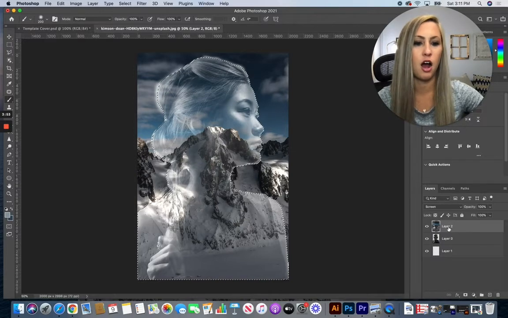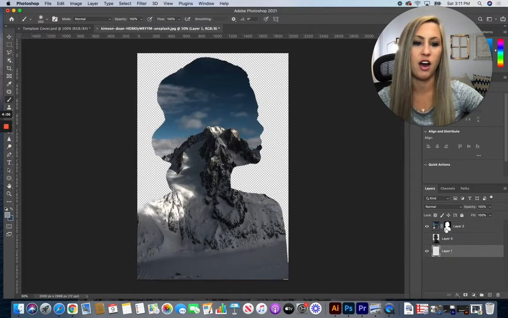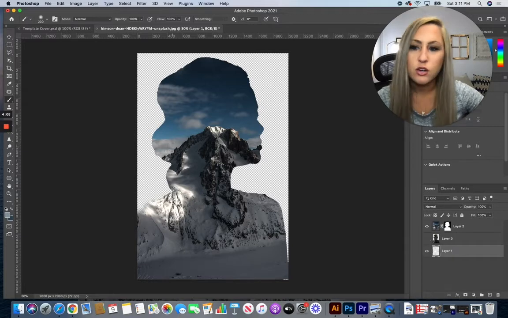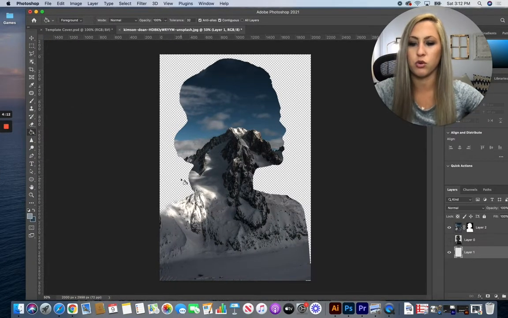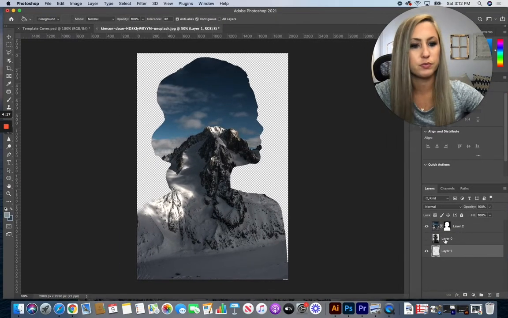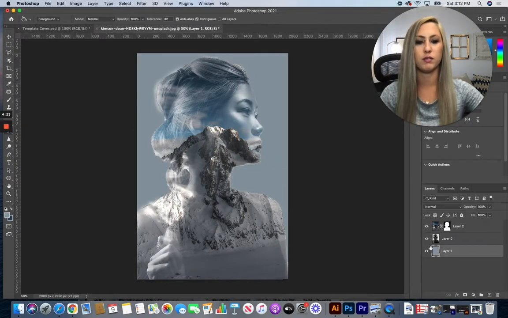Once it's there, we're going to add a layer mask to this layer. So notice I still have my selection here. Once I click that layer mask, it will automatically remove that background piece behind it. And I do want to, on the layer all the way behind, grab one of these background colors. So using my paint bucket tool, I'm going to hold down my Alt key, grab one of the background colors, bring that back, and then on that background layer, drop in with my paint bucket that color.